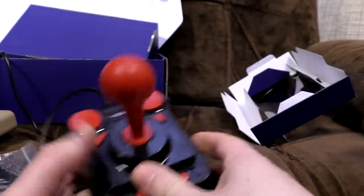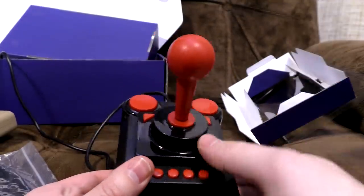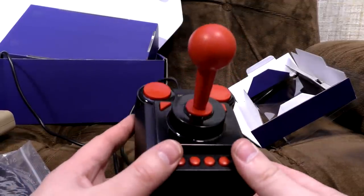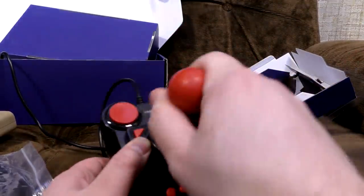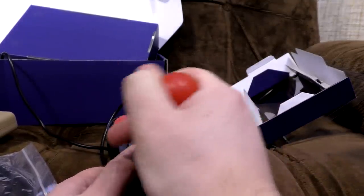See, nothing tactile. Load of extra buttons, which can be used in games, because some games require you to press a key on the keyboard. And now you can map it onto this, which is a better experience. But I'm going to be honest, this thing's a bit shitty. It really, really is. It sort of feels crappy and nasty. It doesn't help you in the games.